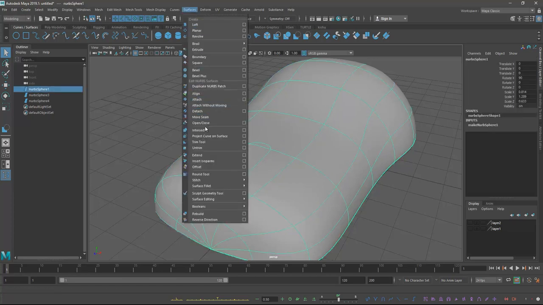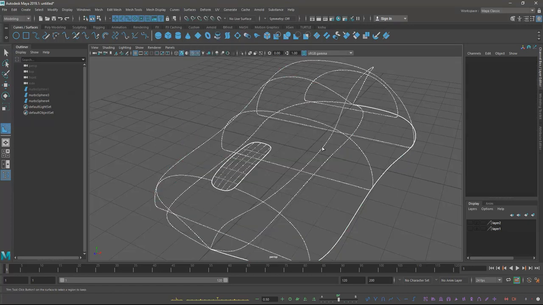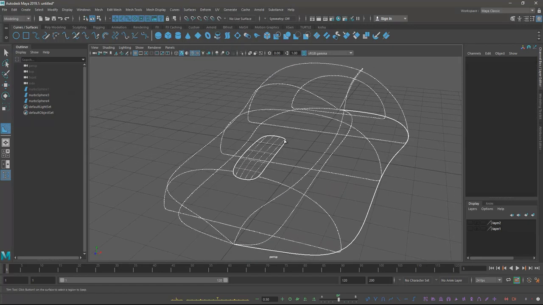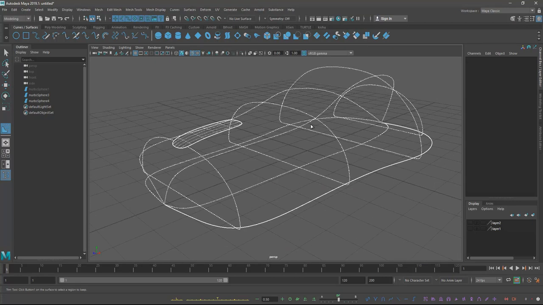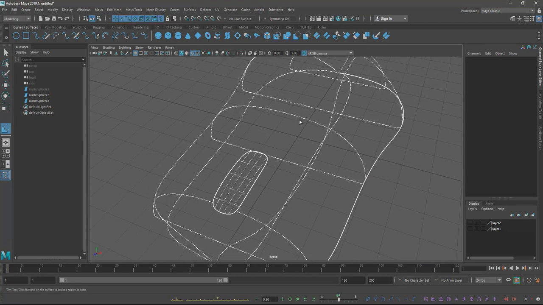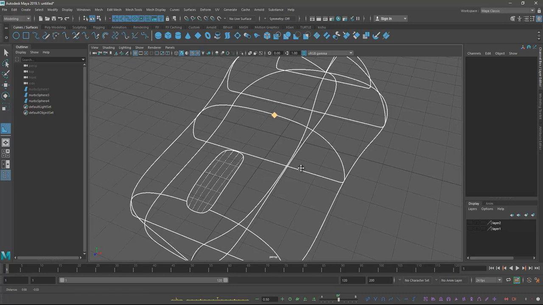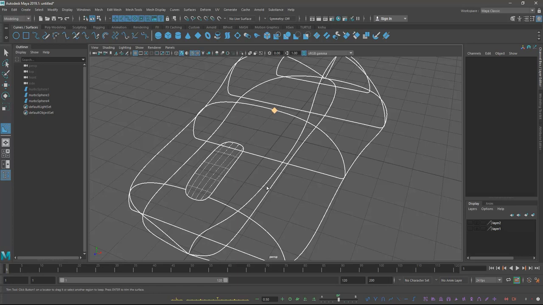Go to the trim tool where you can find here, and you see there are two parts. One is this one and another one is the mouse. See here, if I select the particular mouse part, the whole mouse part is highlighted with the white lines, and this part is not just a dotted line, right?